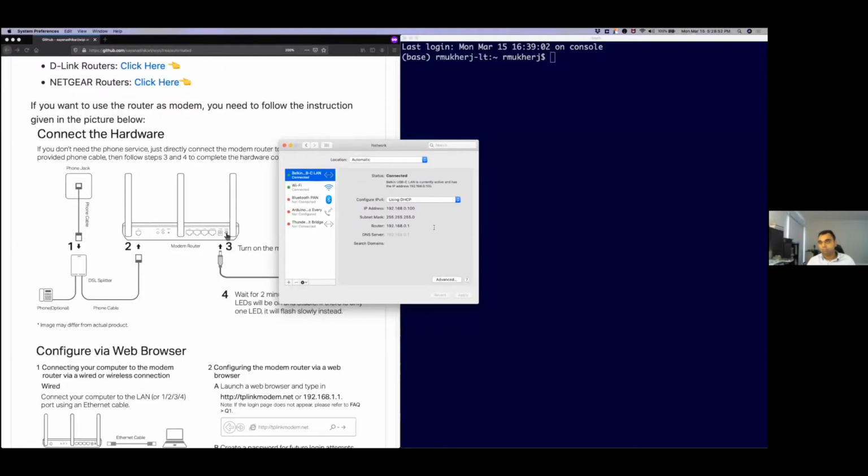The first step to set up this network is to connect your laptop or whatever device you are using to configure this whole cluster. You need to connect your system to the router using one of the Ethernet cables, and just connect the laptop to one of the LAN ports available on the router. If you go to your network preference or network settings, based on the operating system you are using, you can see we are using a LAN adapter for our system. You can see the IP address that has been assigned to our laptop using the LAN port.